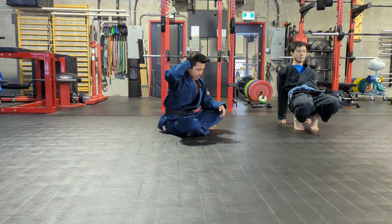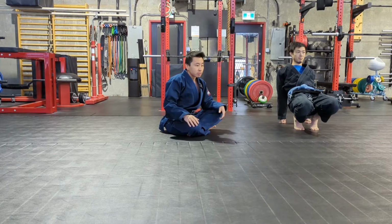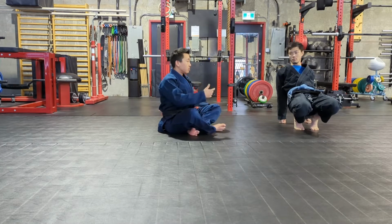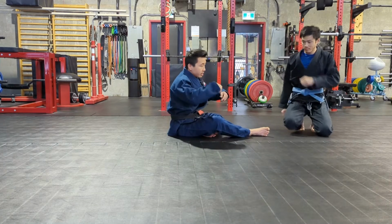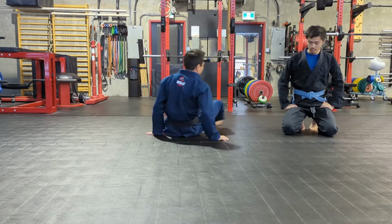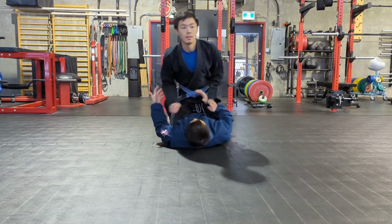So we're gonna go over today just how to deal with grapevining when you're doing your bridging escapes. So what is grapevining? Borrow Corey for this. Grapevining is when they lace their leg in and extend and drive their hip in. So if I was doing a regular mount escape, we're doing this.